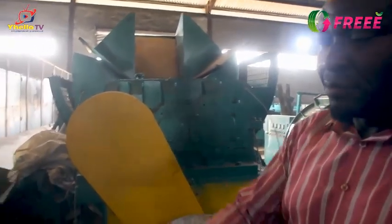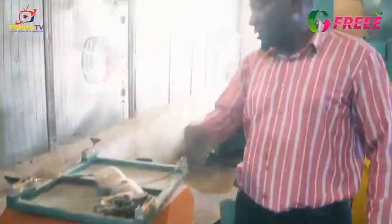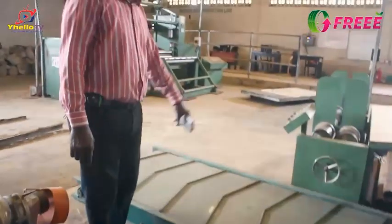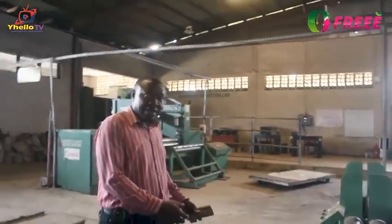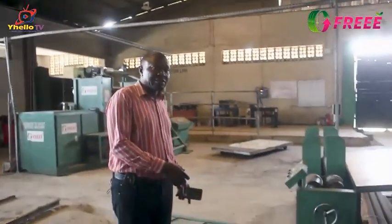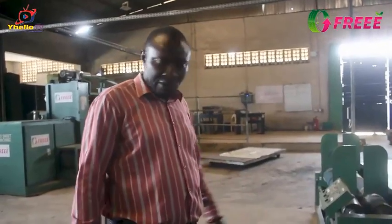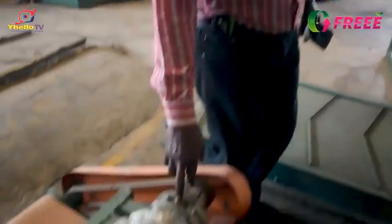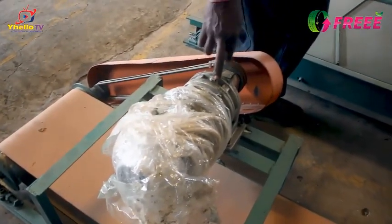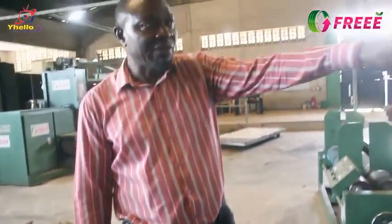And this is the vibrator that will be checking as the grinding machine is grinding. The conveyor belt that we carry the shredded tire on, from the shredding machine to the rubber crushing machine. So this is the conveyor belt. These are other conveyor belts. This is the one that we carry that material on, from the magnetic separator conveyor belt to that small vibrating screen.